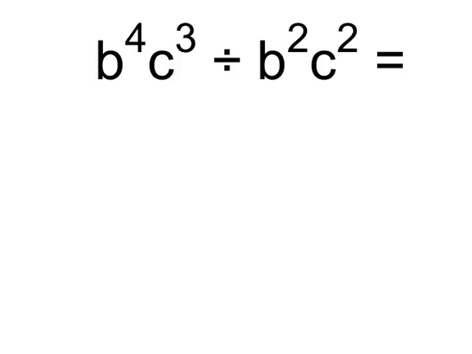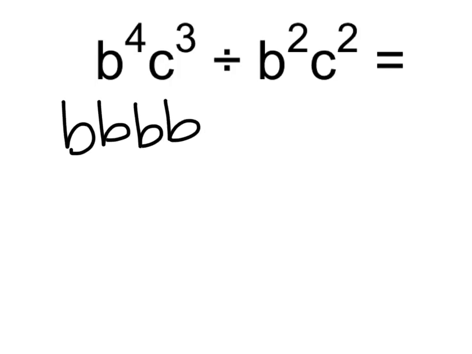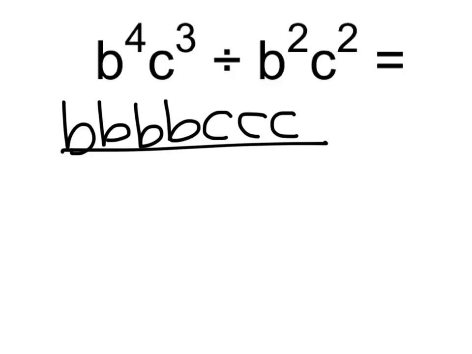So here again we have a division problem with two sets of bases, right? We've got the b's and we've got the c's. We're going to need to rewrite this as a fraction. Looking at b to the fourth on the left side, it's going to be 4 b's, and then I see there are 3 c's. 1, 2, 3. This is going to be our numerator. The left side is always going to be our numerator. The right side is going to be our denominator, or what's at the bottom of the fraction. So we're dividing this now by 2 b's. It's b to the second, and then I see c to the second, or c squared.